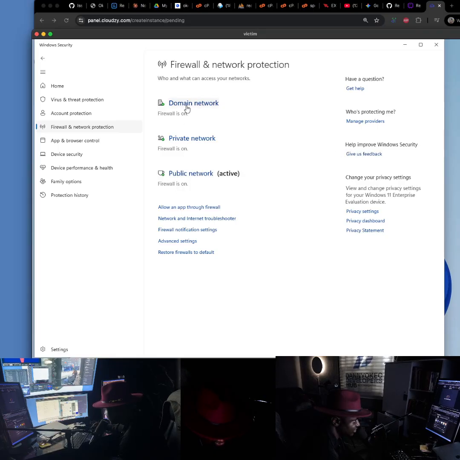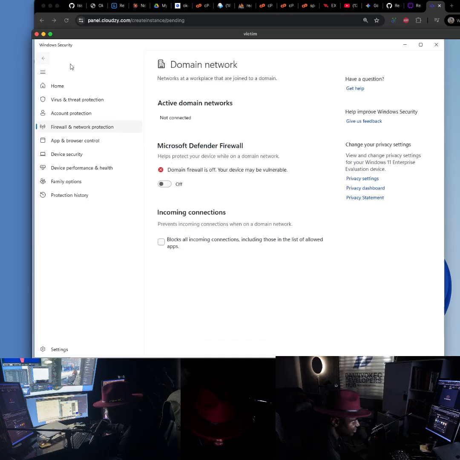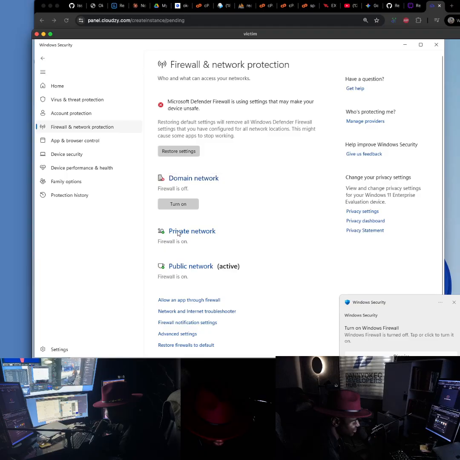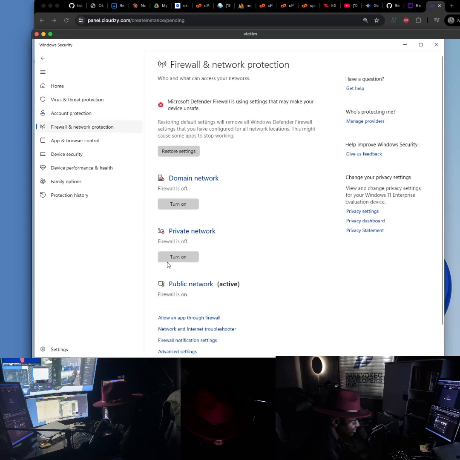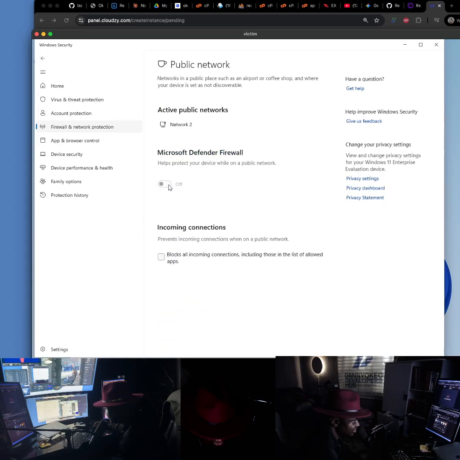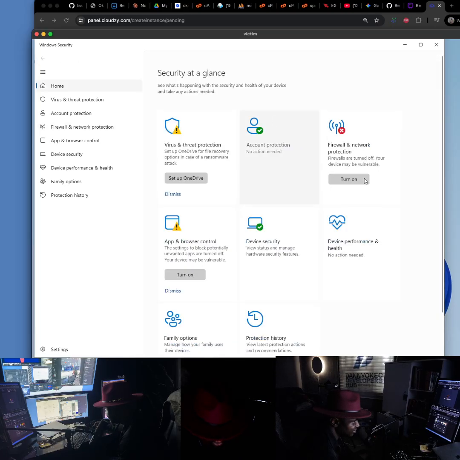Head over to each of them and disable the firewall: firewall disabled for domain, for private network, and for public network. Once I disable every firewall, the firewall will be completely disabled over here.